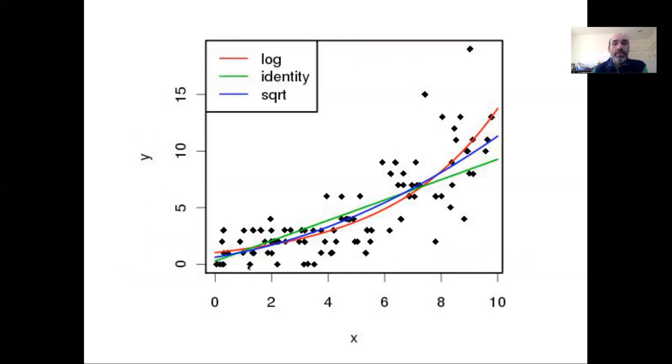It's worth noting that there's a wide range of different link functions that could be used with the Poisson. If we look in R and use the canned GLM function, there's a few common ones as options, such as the log, identity, and square root. Identity is just a lack of transformation, so if we look at the log model, we get a nice exponential shape. We look at the identity, we just have a linear model, which has the obvious disadvantage that if I extrapolate to x's much below zero in this case, I'm going to predict negative means, which would blow up the Poisson, and then the square root, which is somewhere in between the linear model and the exponential of the log in the sense that it has some curvature, but not nearly as much as the log.